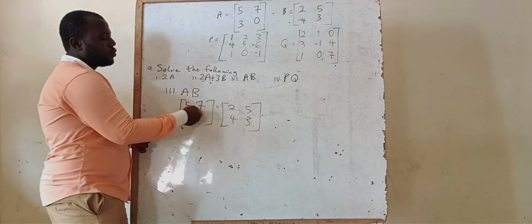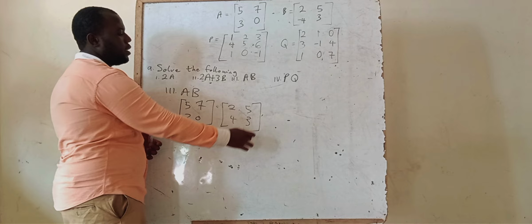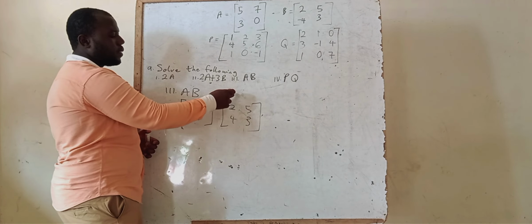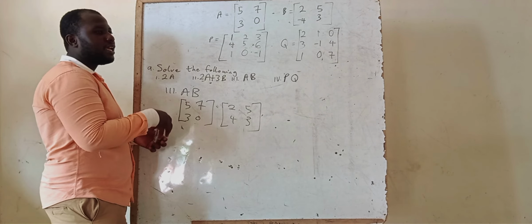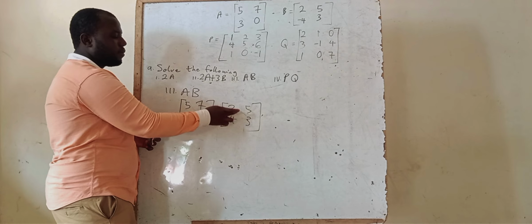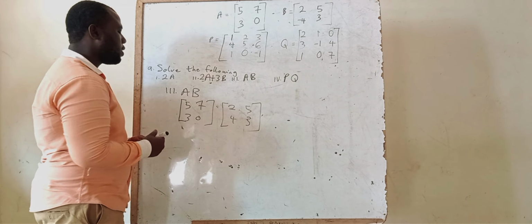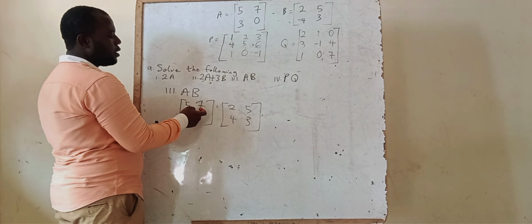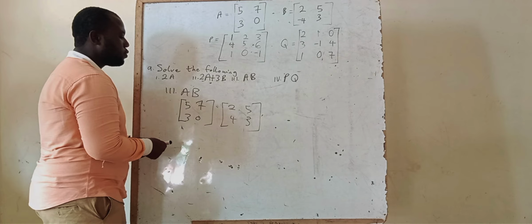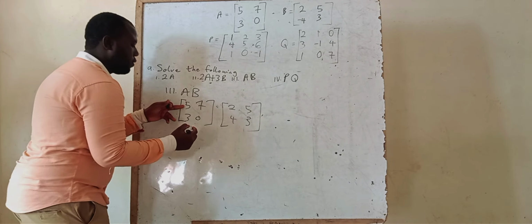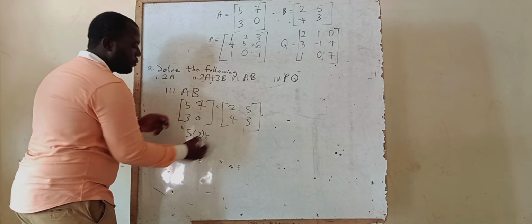So we take the first row. The first row will multiply each column of B. So we take 5 to multiply the first column. We take 5 to multiply the second column. And each element is multiplying the columns, we separate them with a plus. So let's solve so that we understand. We take the first row element will take on the first column element of B. So we have 5. 5 will take on 2. Separate it with the plus.